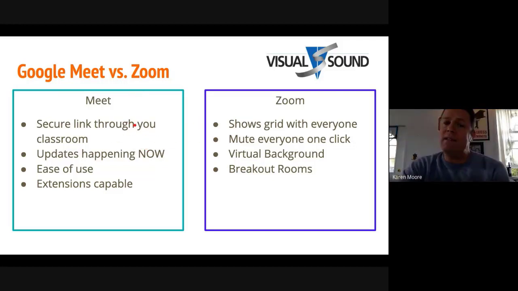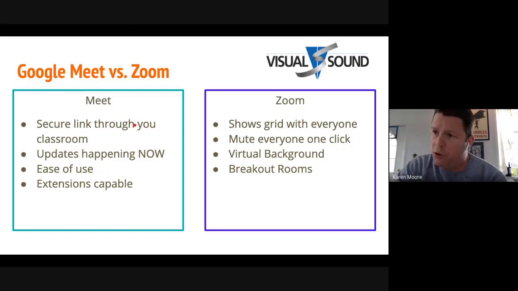The good thing about Meet is there's a secure link directly through your Google Classroom. So if you don't know how to do that, I'll try to show you towards the end when I jump into my Google Classroom. But you can set up a Google Classroom link for Meet so that it is completely secure. It's a closed circuit. Your students would go in and click this unique Meet link, and then go in there, okay? And they're not able to enter that meeting window until you are there, okay?